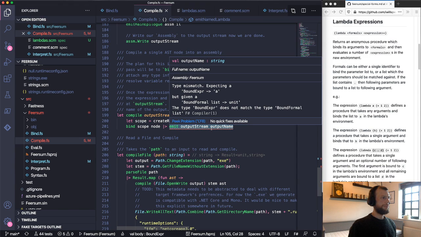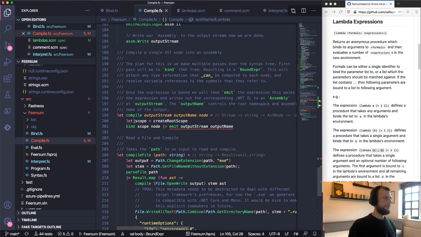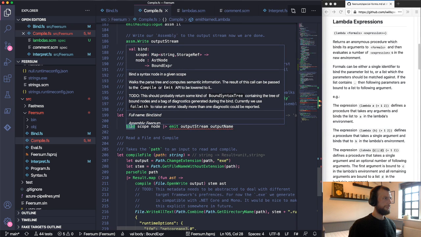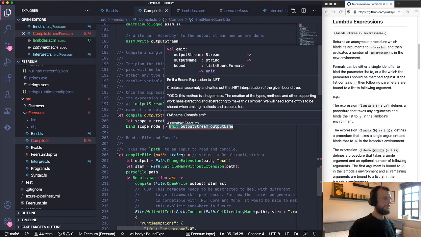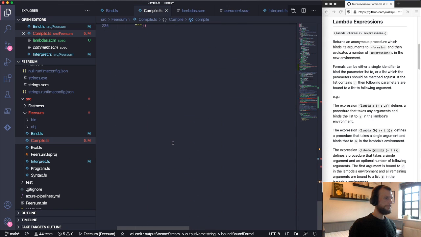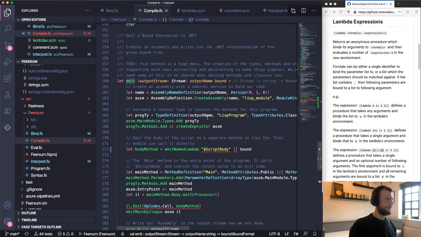This is because express doesn't match. It emits using its parameters wrong.